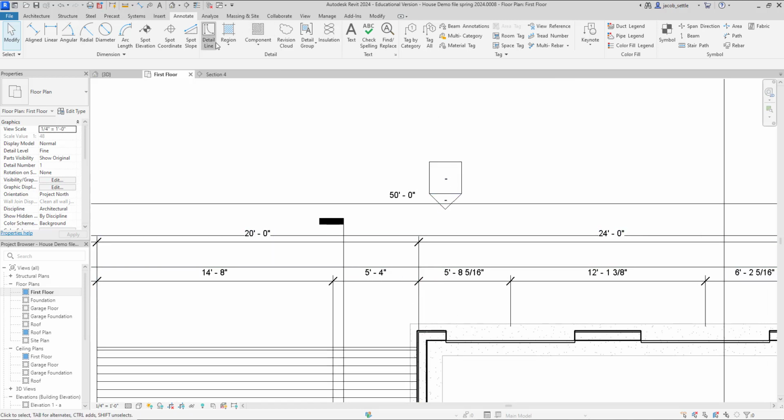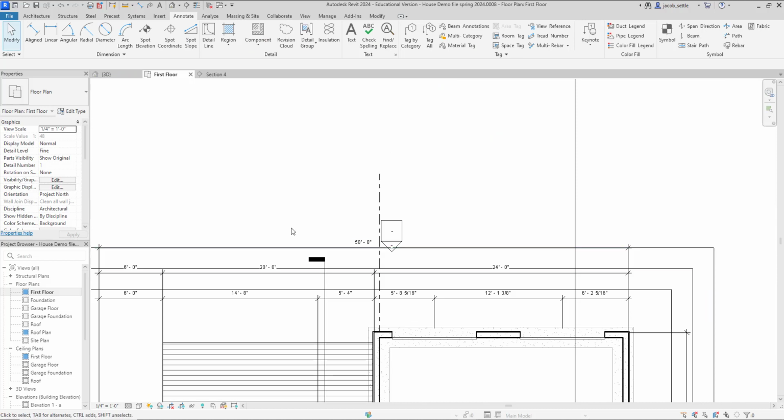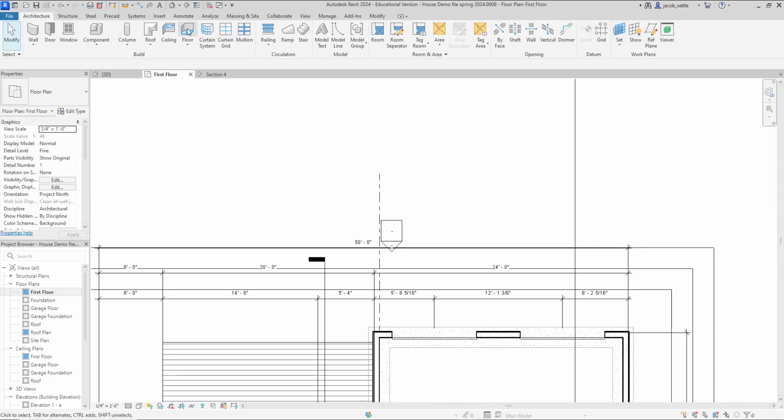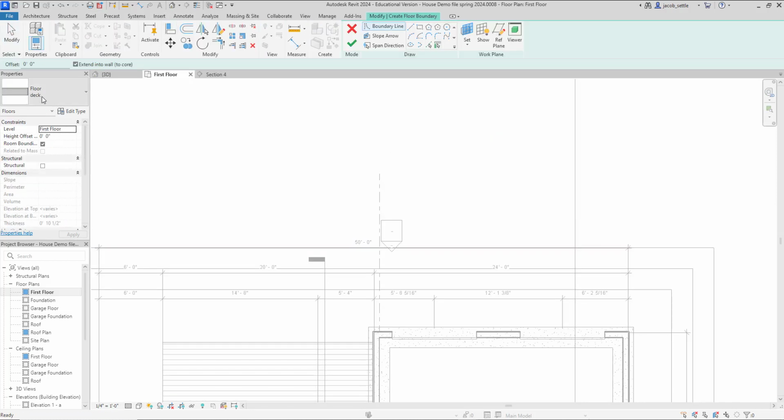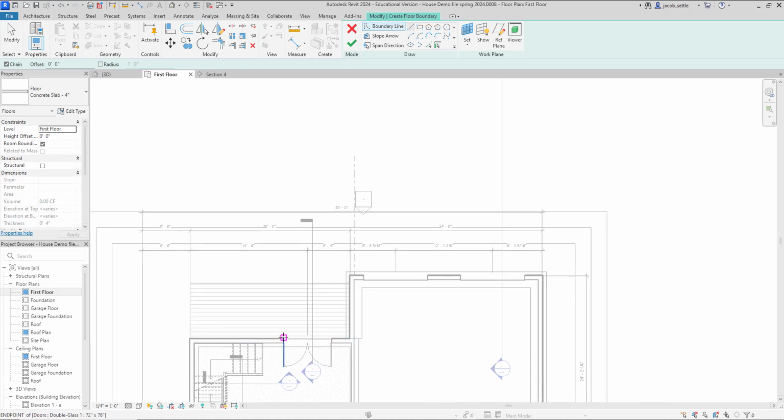So if I were to draw a detail line in, I'm going to have a driveway that maybe goes to about there. So I need a little walkway that goes over there. So back in architecture, I'll go to floor, and I'm going to select the concrete slab for right now. And you can make this any shape you want. If you want to make it a little more decorative and add some curves to it, feel free to have some fun with that. I'm going to line this up with my doorway here.